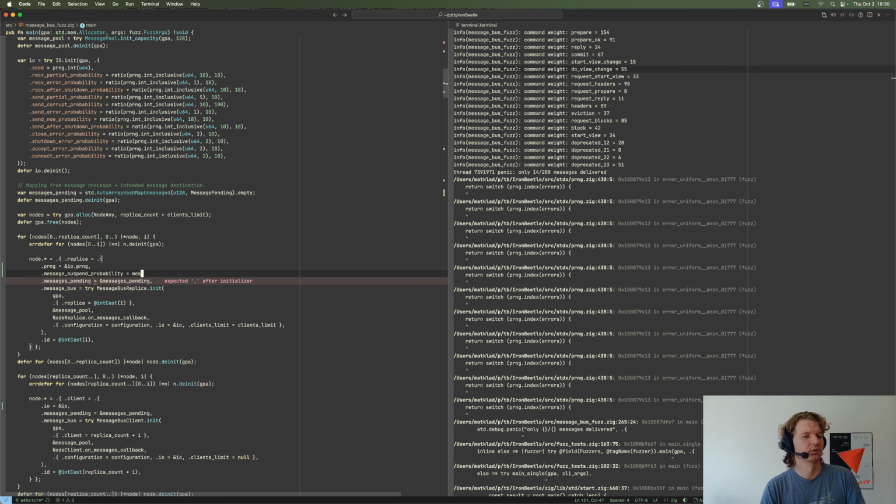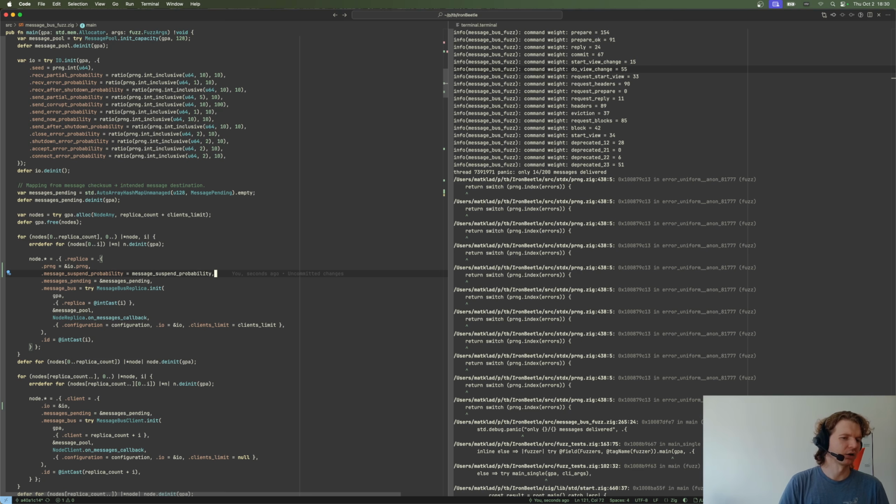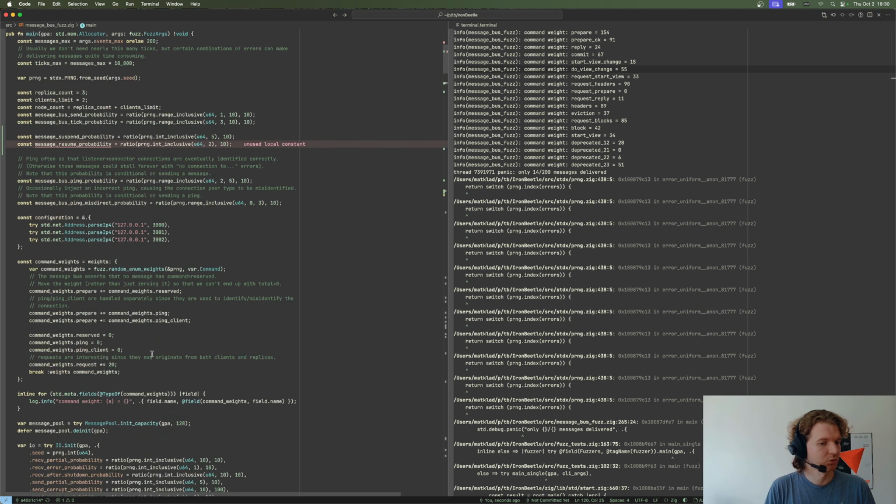Hey, actually, this is nice. Should I just vary turnout? Yeah. Okay. I'm just going to vary this per node because why not?